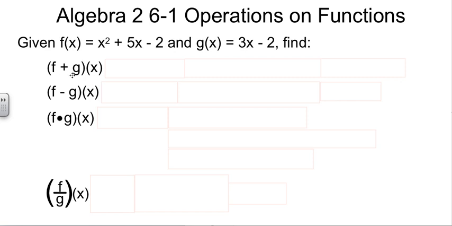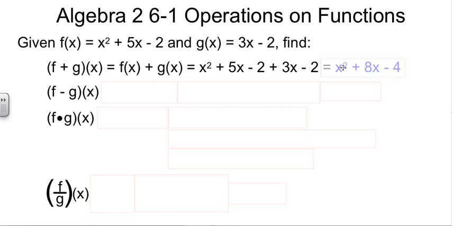First off, they're going to ask us to add the two functions together. This notation, f plus g of x, means the same thing as f of x plus g of x. It's not really distributive property, but it's close enough that you can think of it that way. So f of x plus g of x, put in what f of x is, put in what g of x is, just bringing those things in to substitute in. Now let's just collect up terms, because it's addition, it's a piece of cake. We get x squared plus 8x minus 4, just collecting up the terms that are there.